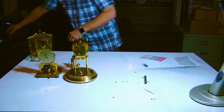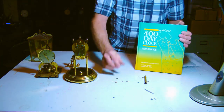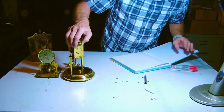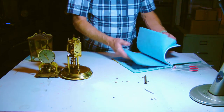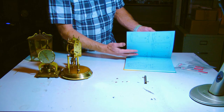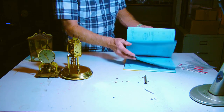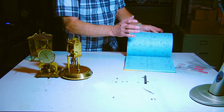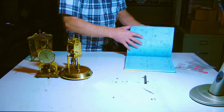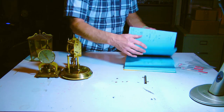Now, we'll go to Twirligers 400-day guide and find out what spring we need. It's Kundo miniature. The back plates of the clocks are in this book, just about every one that was ever made. You look them up by name, and then identify the back plate by the drawing, and that'll tell us what spring to use. And if we needed a mainspring, it would also tell us that.